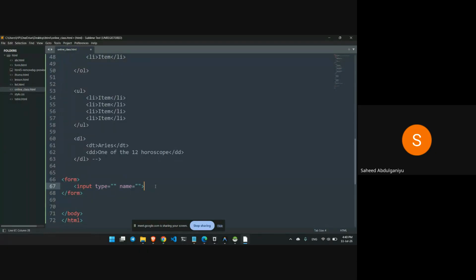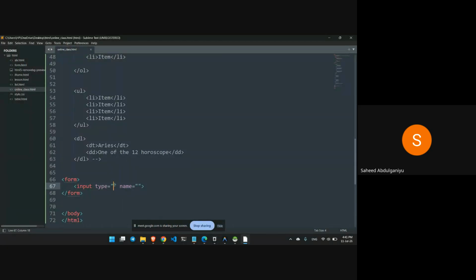Now, these inputs can be used for different purposes. It can be used as a password field, can be used as a text field also. So that's why we have what we call the type, which is telling us what type of input, what type of data are we trying to collect from the users.